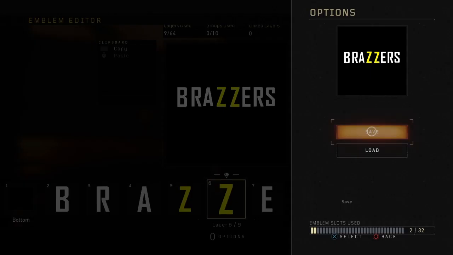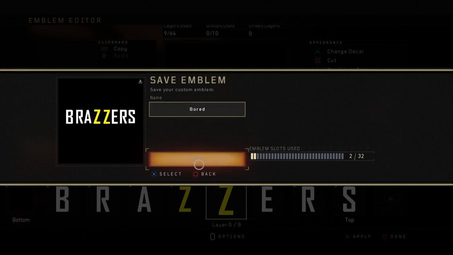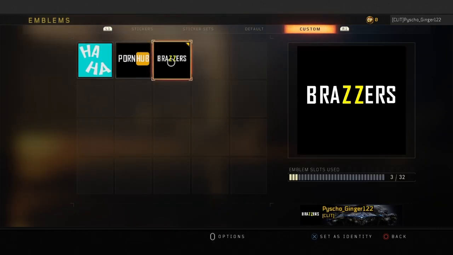All right, boom. All right, we're gonna save. It's gonna be called Brazzers. Boom. Brazzers. Cool. Emblems. Customs. Brazzers.